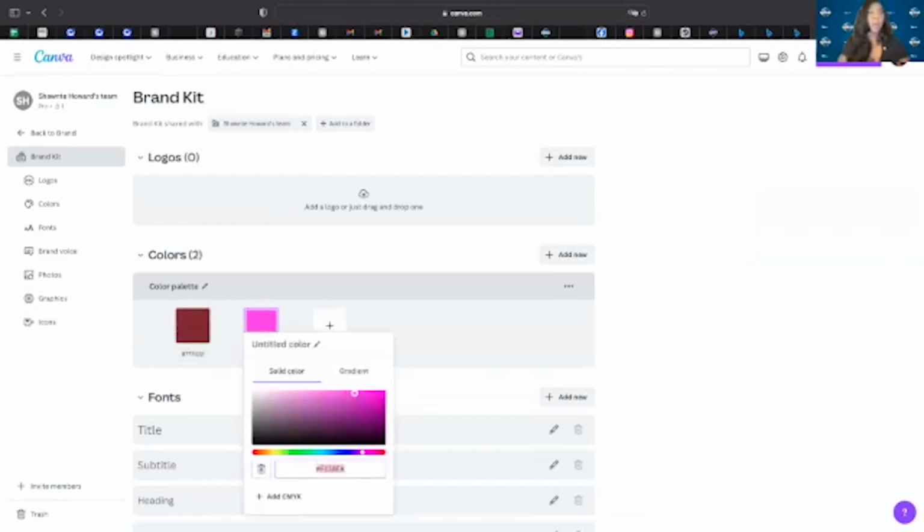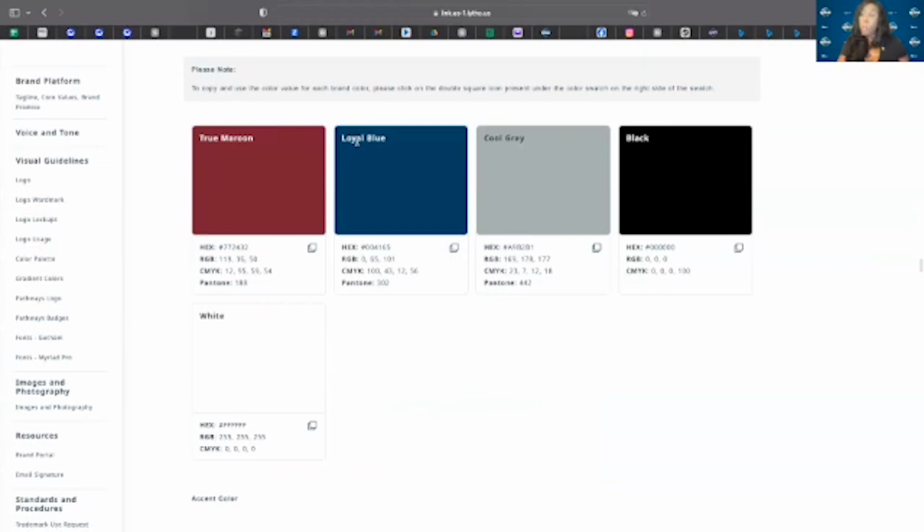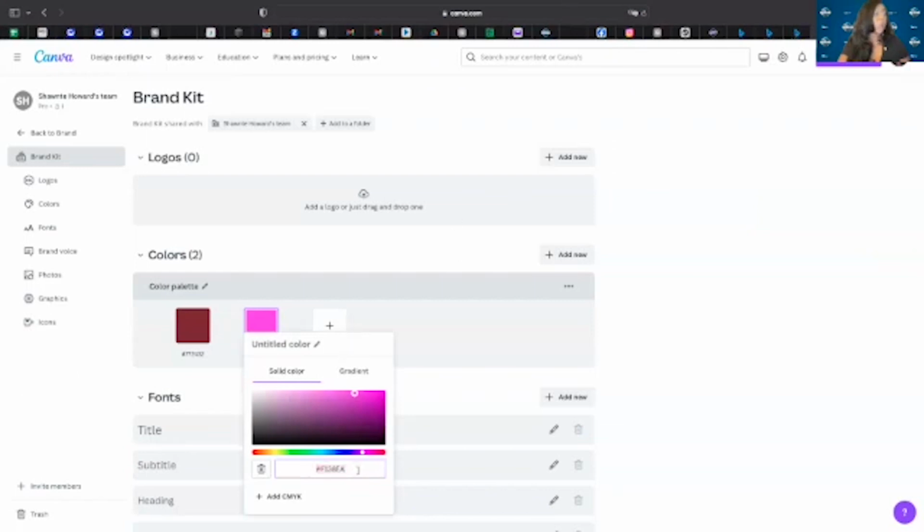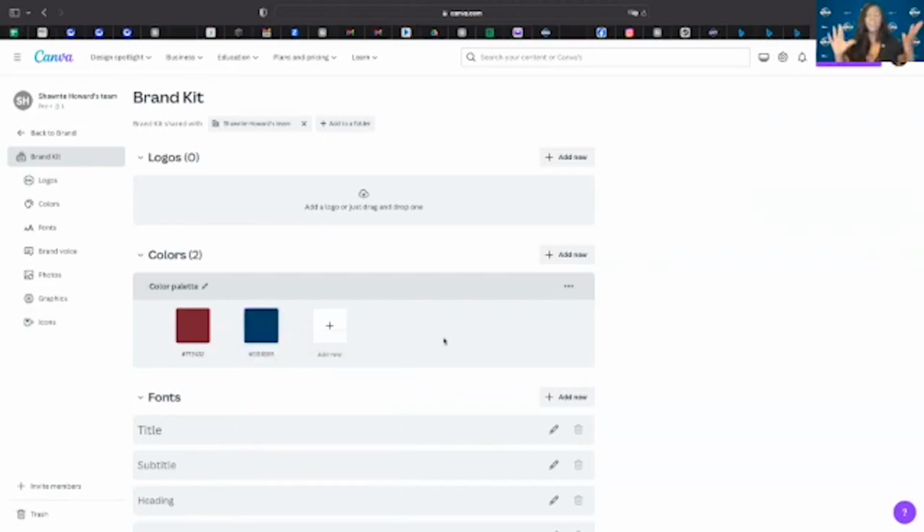Let's go to our loyal blue because we love a Toastmasters blue. We're going to copy that. We're going to go back to our Canva. We're going to put in 004165. We're going to click outside of the box. And now we have our Toastmasters blue.